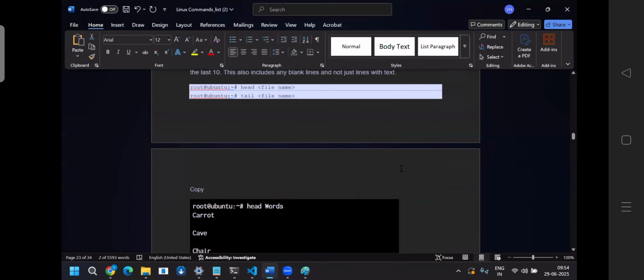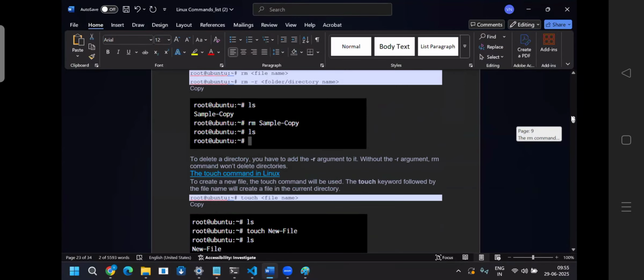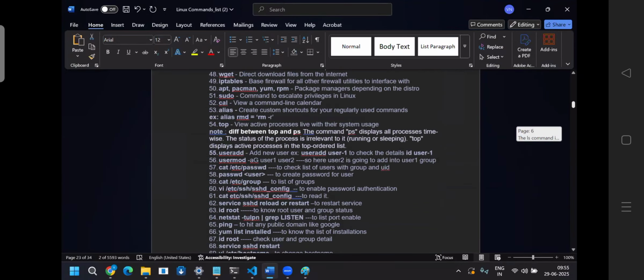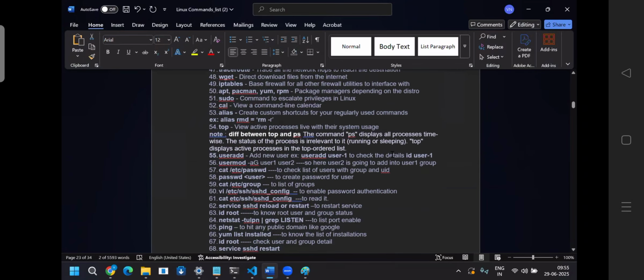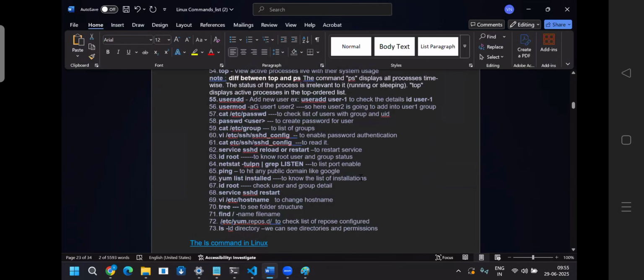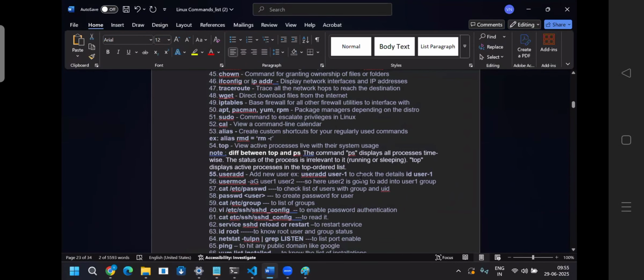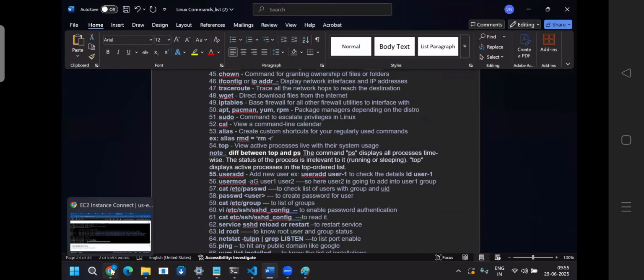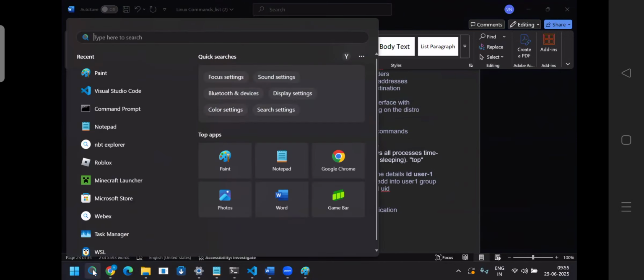For example, if I want to log in as a user and not through Cloud Connect, I can use MobaXterm and all. For example, my user password I remembered already. I'll try to connect from MobaXterm.